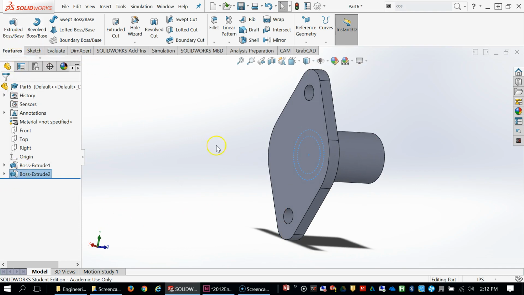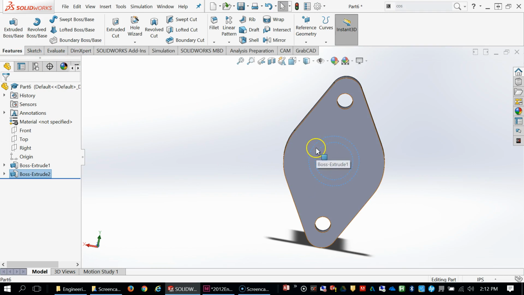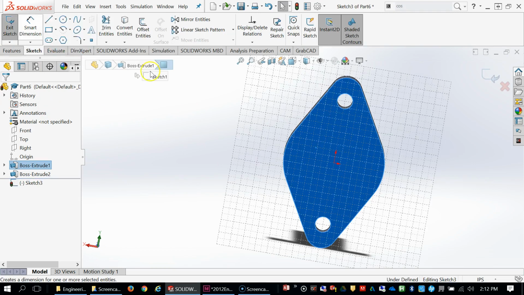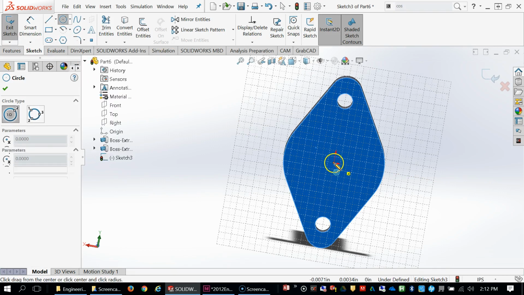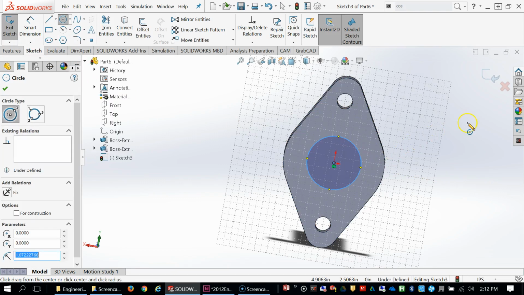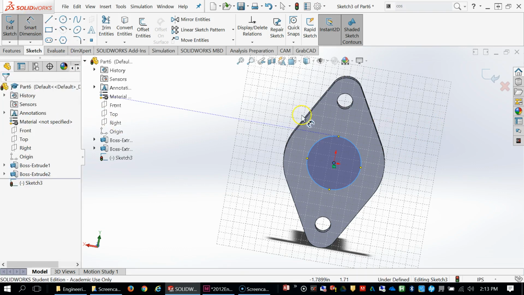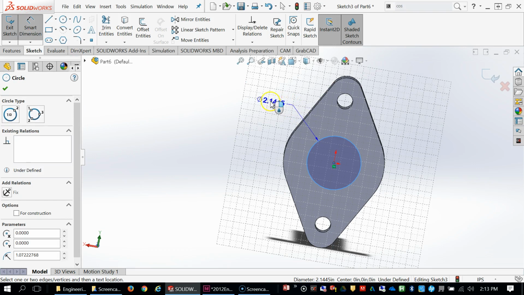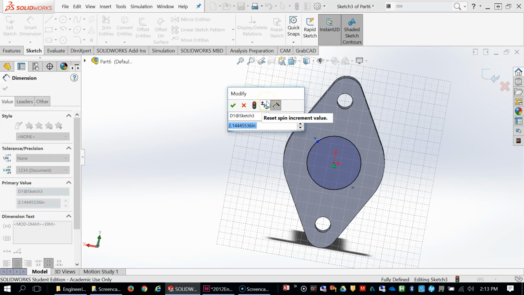So we're going to select this surface this time, extruded boss again, select a circle. This one's going to be a little smaller. This time we're going to go with 1 7/8 for our diameter. 1 7 divided by 8.